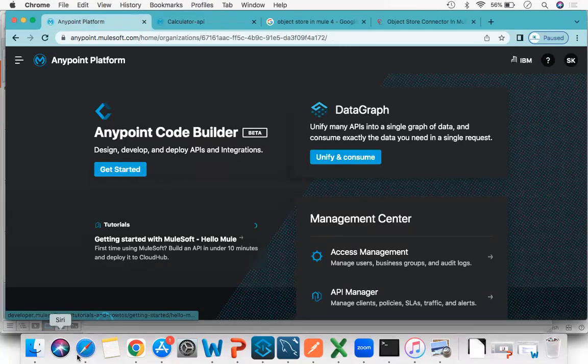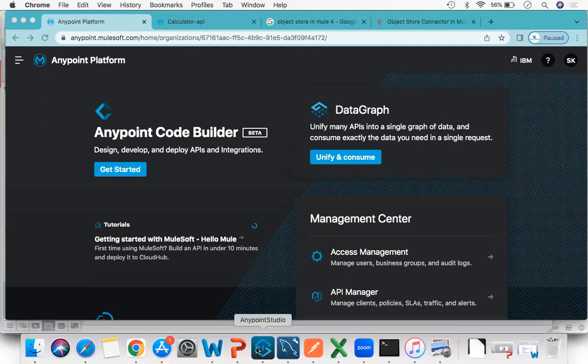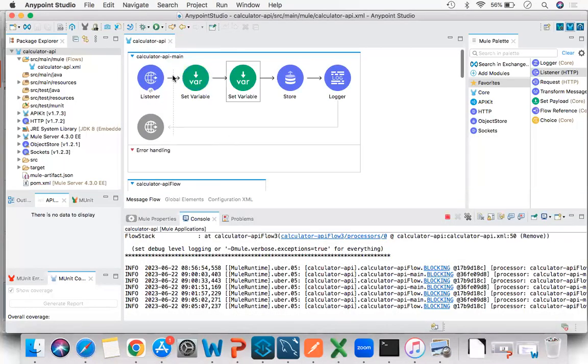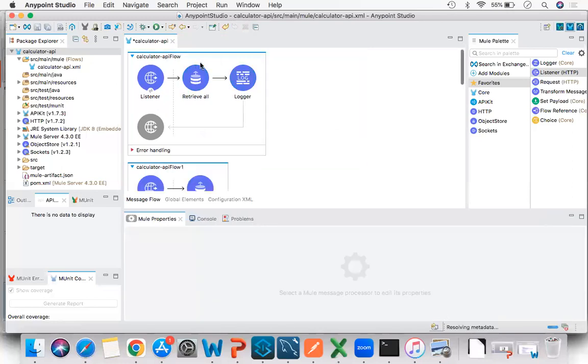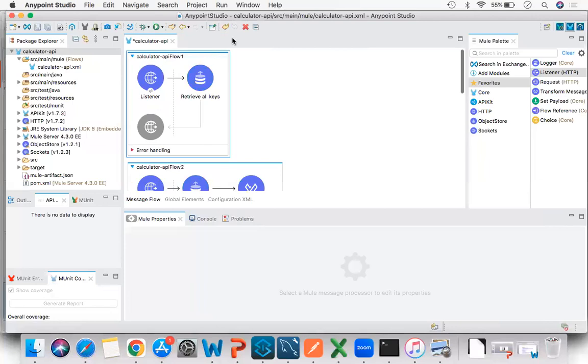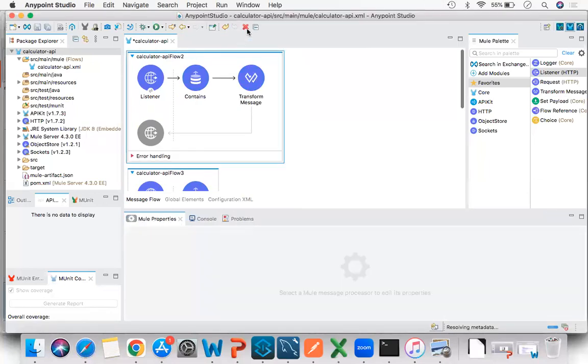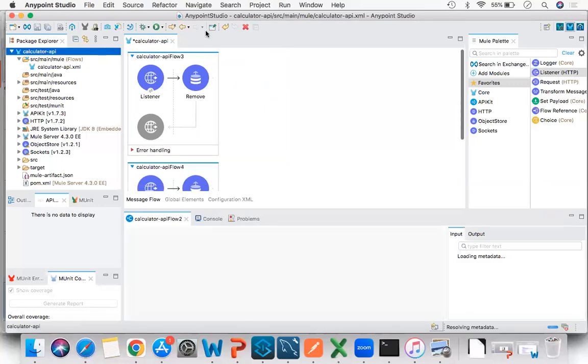We downloaded one local file, imported it here, and implemented it like this. We can also implement it one more, different way, without writing RAML directly. If you want to implement the business logic, we can do that.